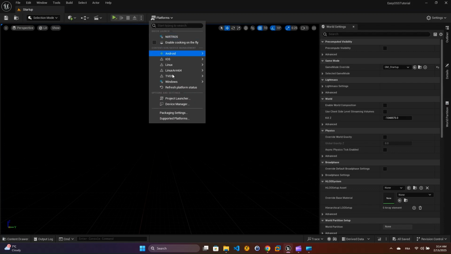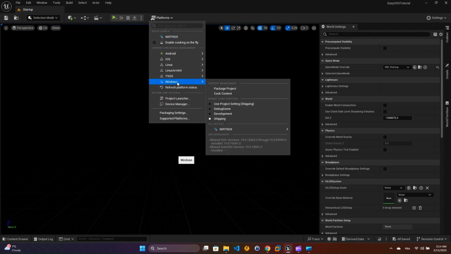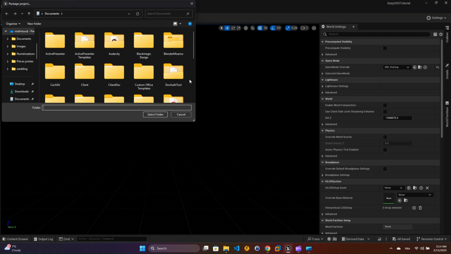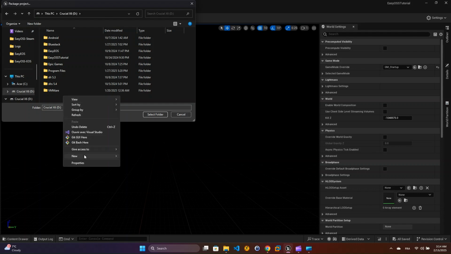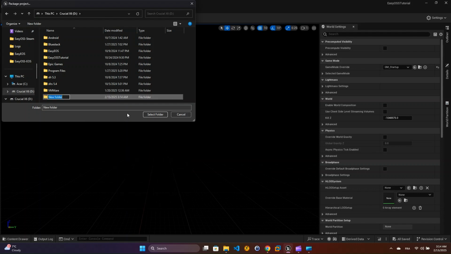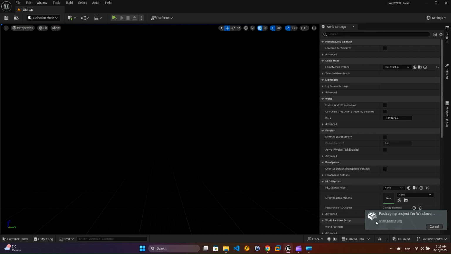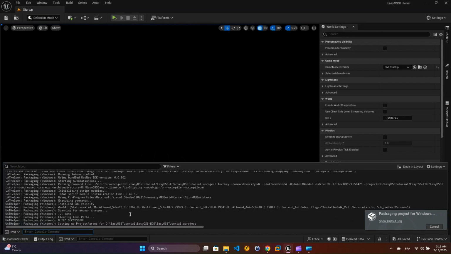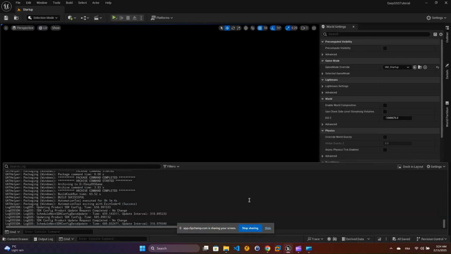Now package the game in shipping mode, then wait for the process to finish. The waiting time depends on your game and the number of assets included in the build. I'll stop the video here and come back once it's finished. Once it's finished, you can go to the specified output repo to test that the game is working before integrating the anti-cheat.